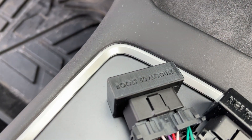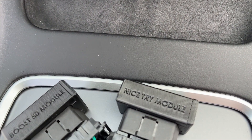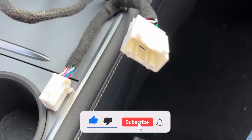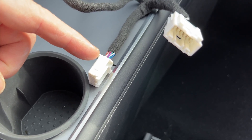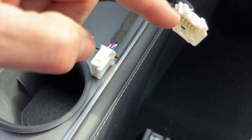You can see right here there's two modules — there's the Boost 50 module and then the NiceTri module. That's just plugged into this cable, and it's a splitter. This piece right here plugs into the MCU underneath the dash, and then the original cable that was plugged into the MCU plugs into this piece right here.